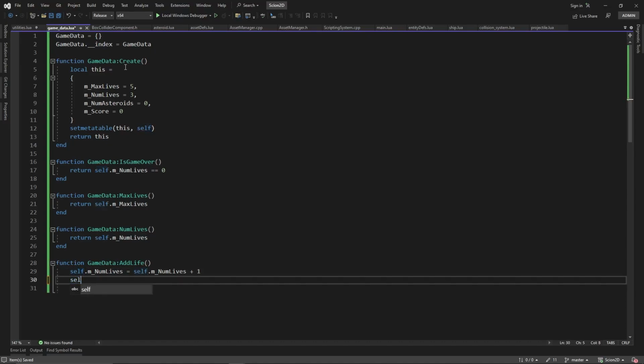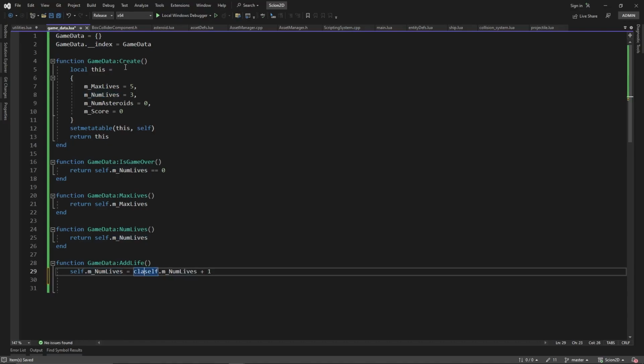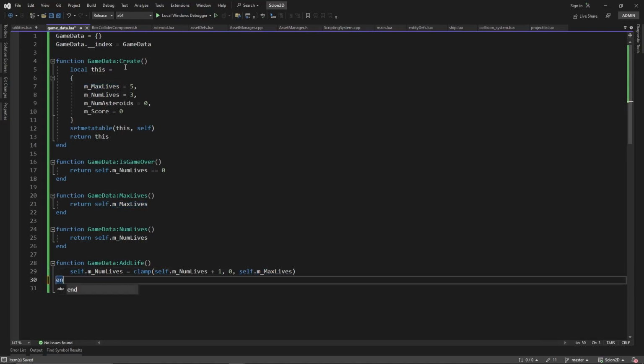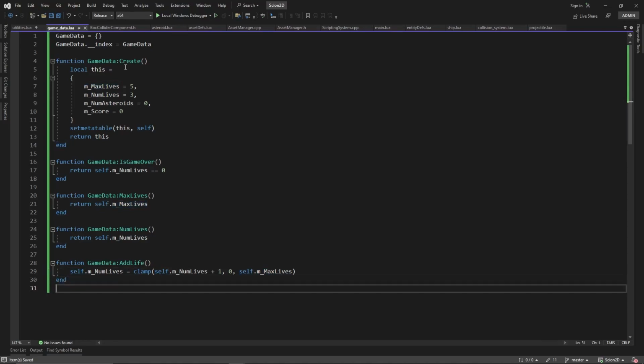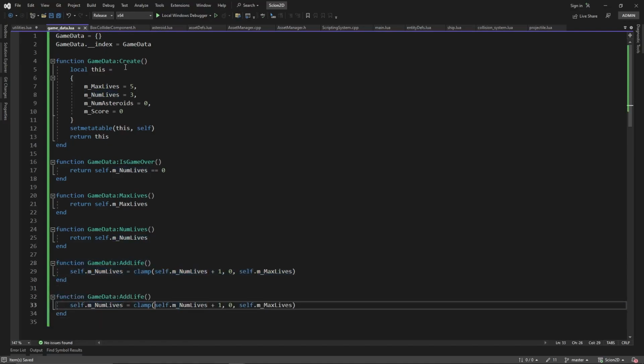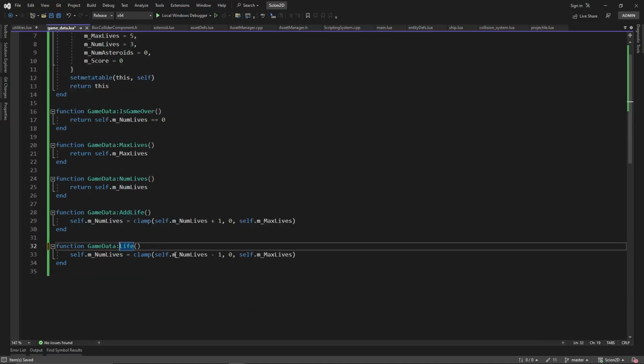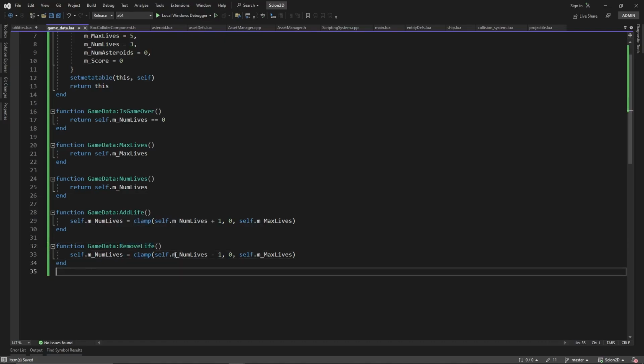Actually, we could probably put that in one function: self.mnumLives is equal to clamp self.mnumLives, 0 and self.mmaxLives. See if that works. I think it'll work. And remove life, we'll do the same thing. And then we'll just set this to -1. And then change this to remove life. Okay, and that's good for now.